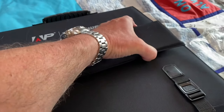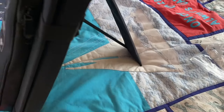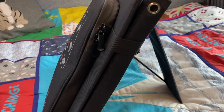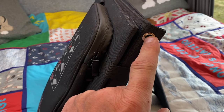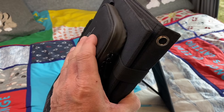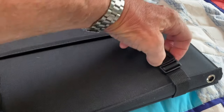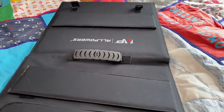These are the legs that are on there, and they're just Velcroed on, and they enable it to actually stand up at 45 degrees so you can get the best angle into the sun. And it has lots of these eyelets on as well, which I think are really good because you can actually fasten these onto the side of your car or peg it down or wherever you are. You've got somewhere to tie it off to. This is not waterproof though, it's not 100% waterproof, so you can't leave it out in the rain. Got these little standard type clips on there, just undo like that, and then the panels unfold. Like so.